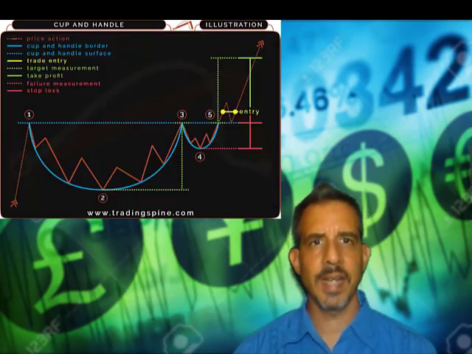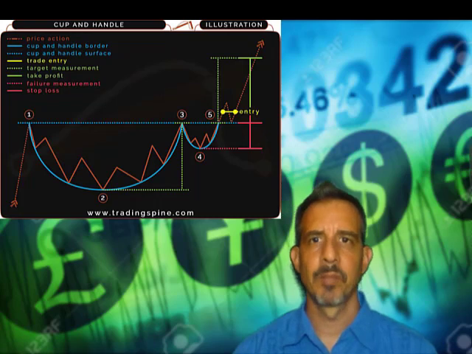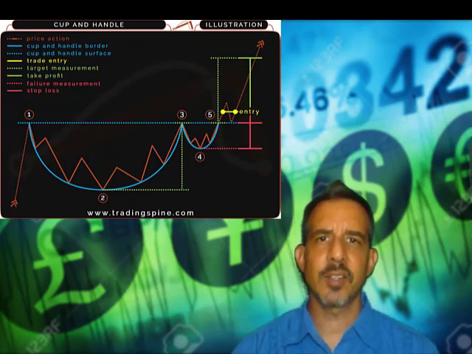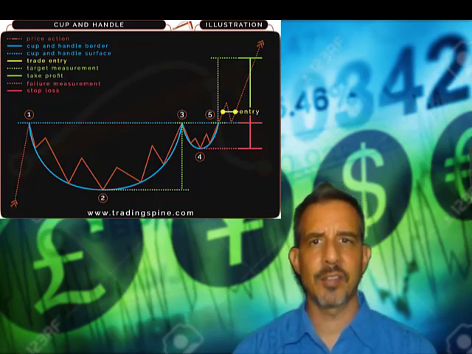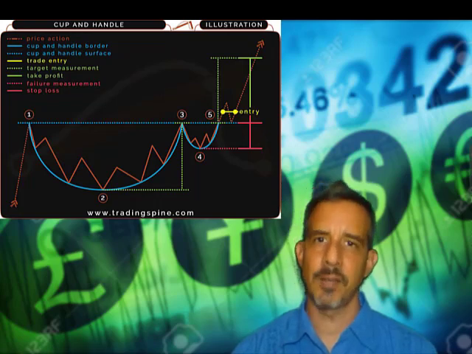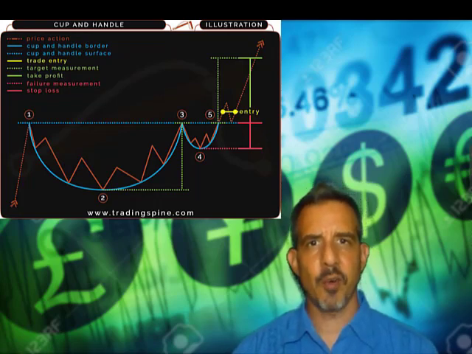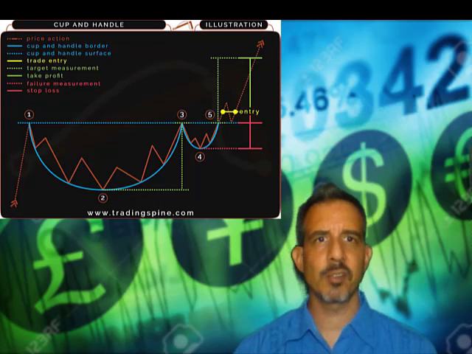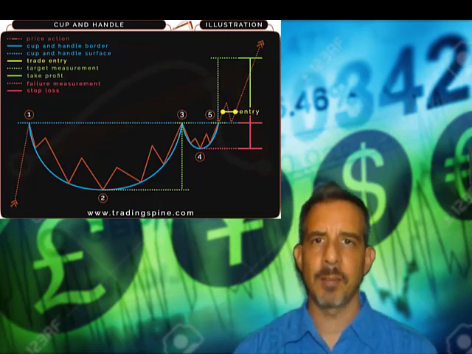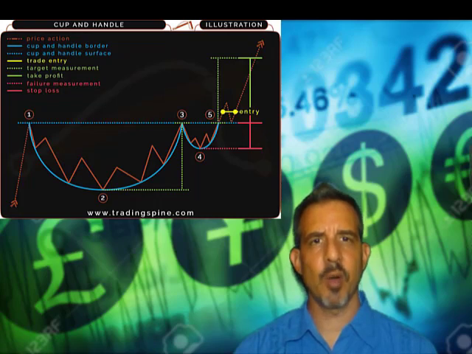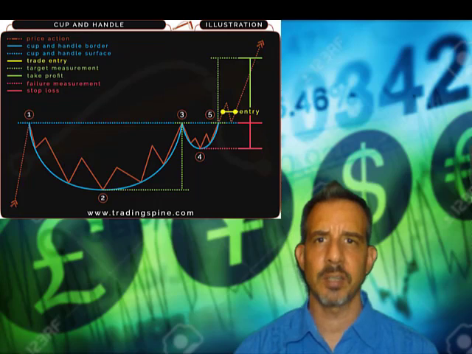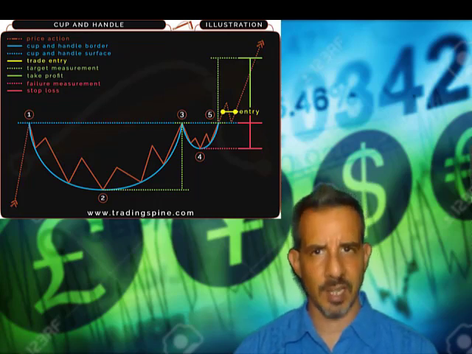Let's see a cup and handle real example. Trade setup. Trade entry at the closing rate of the candle after breaking the surface at point number 5. Take profit 434.4 pips, usually measurement applying from point 5. Stop loss number 1, 96.8 pips, risk reward 4.488, set at 14% of target measurement beyond absolute SL1.